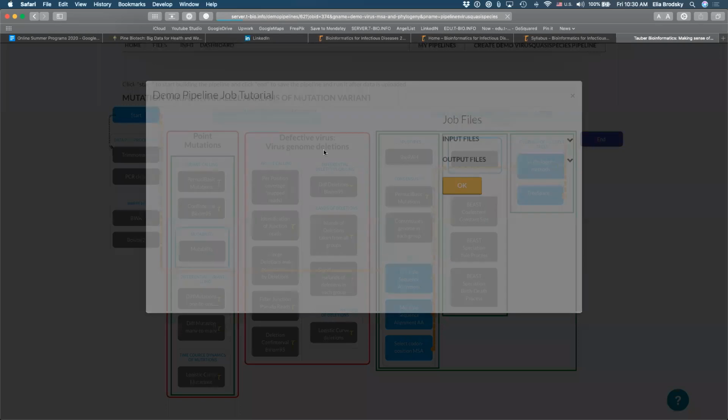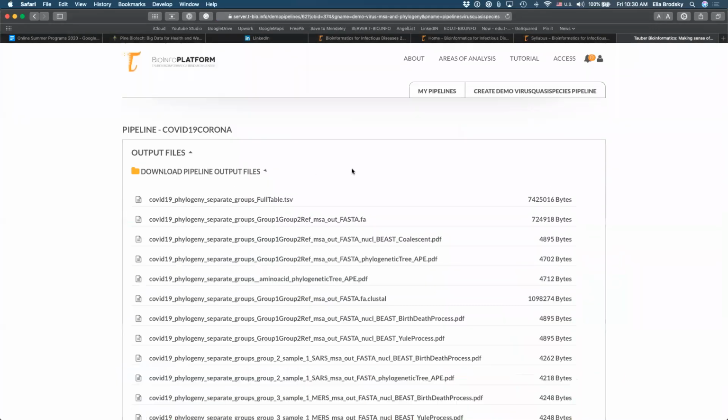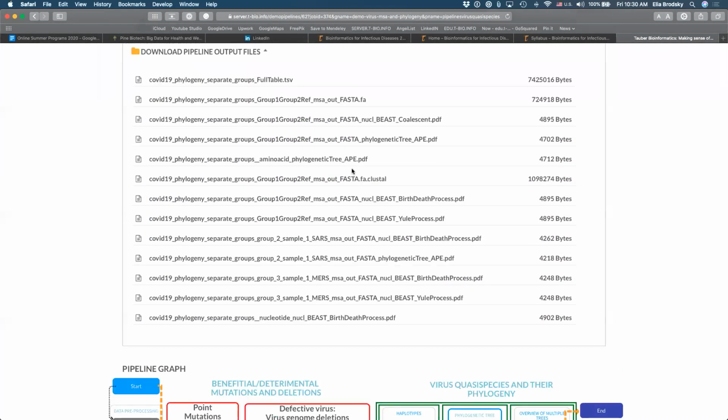I'll briefly show you some of the outputs and why it's important to talk about the different results that we see here, including visual results, and results in a file format that we can then take to table manipulation software or some of the other tools that you might already have.